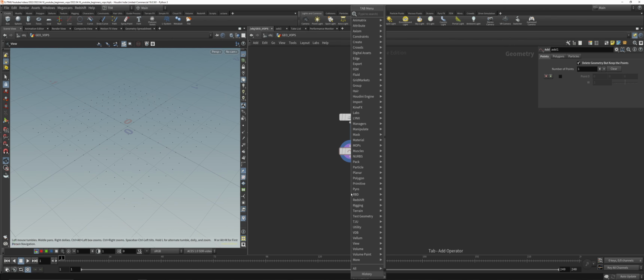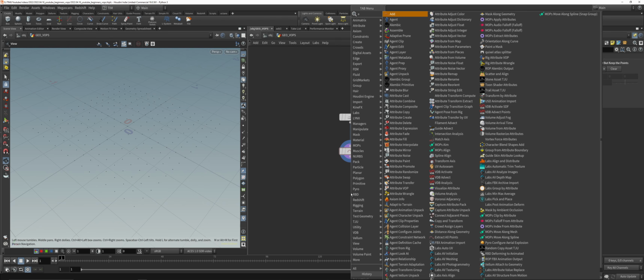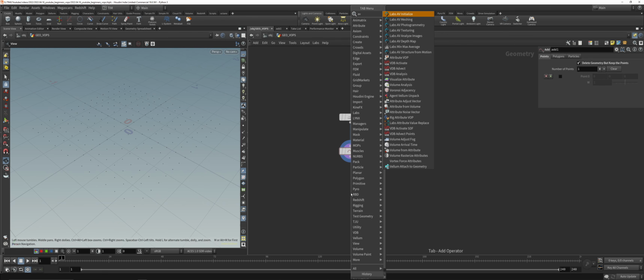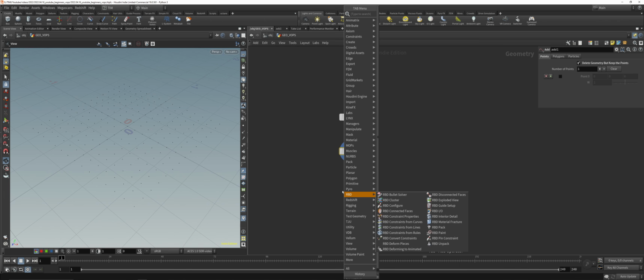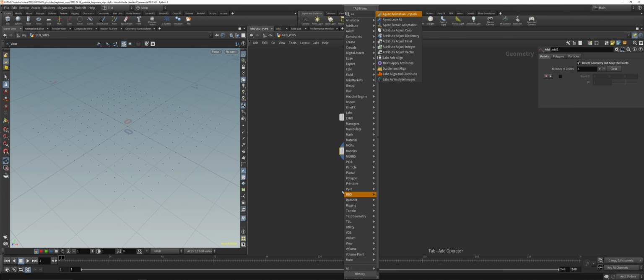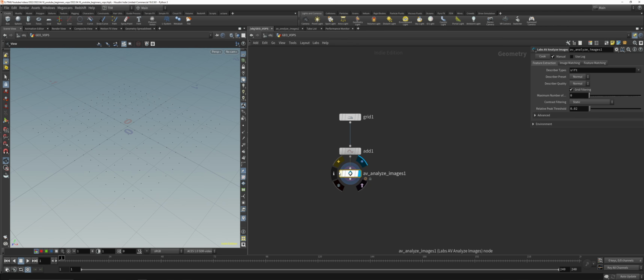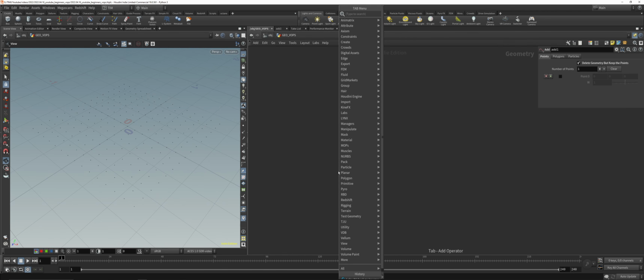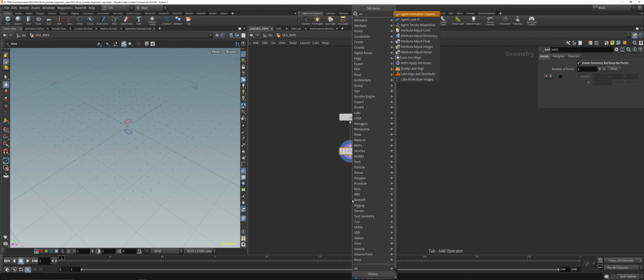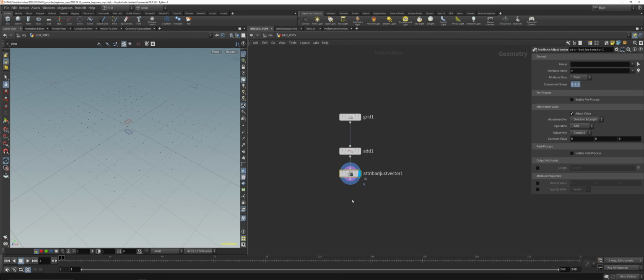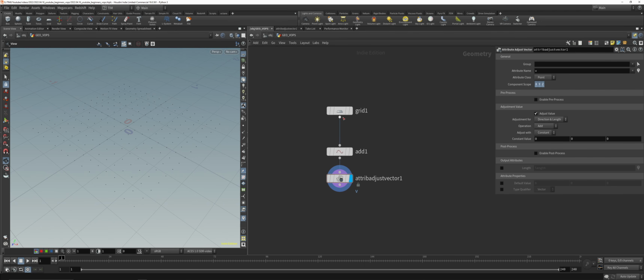And now we can drop down, for example, not a VOP. We will continue with that shortly. But I will drop down, let's select that, an attribute adjust vector. No, not analyze image. Attribute adjust vector, the second one. And now we can get an attribute running here.